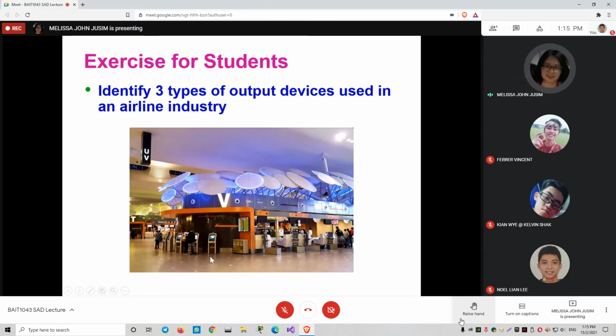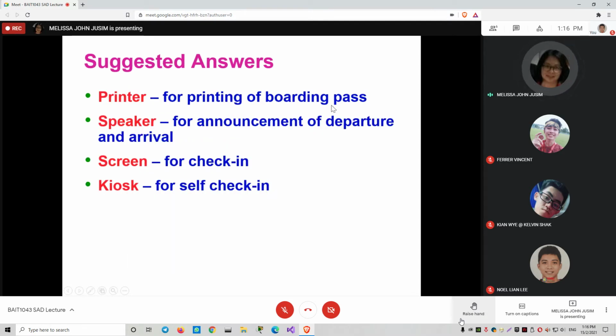I can see there's a kiosk here, and the staff here will have their own screen, and there's a small printer for printing, correct? So we have a printer to print the boarding pass, a speaker for the announcement, a screen for the check-in, and the kiosk also for the self-check-in. All right.